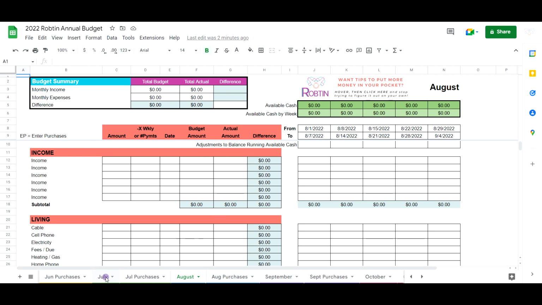See over here in July, the last day was July 31st, and this automatically populated to August 1st. This is the first, so that's where I want it to start. If I get here to the end, you'll see from 8/29 to September 1st or September 4th. That includes my first day that I like to be in my first week. So that means I'm going to delete this. When I delete that, it will automatically change. Right now, if you go to September, it'll show September 5th right here.